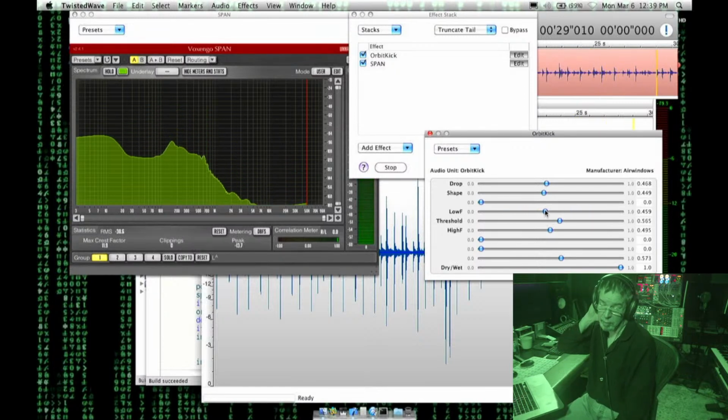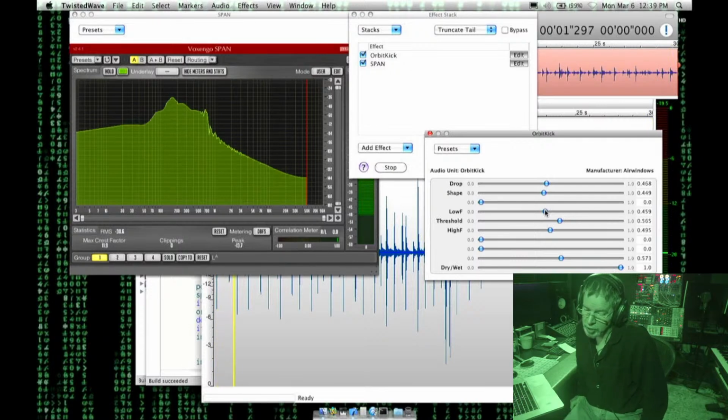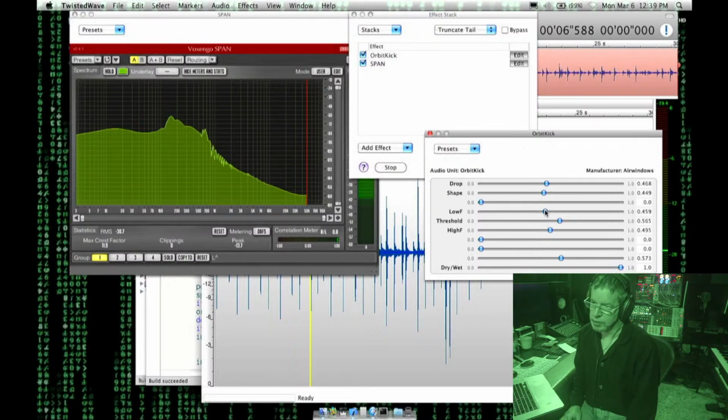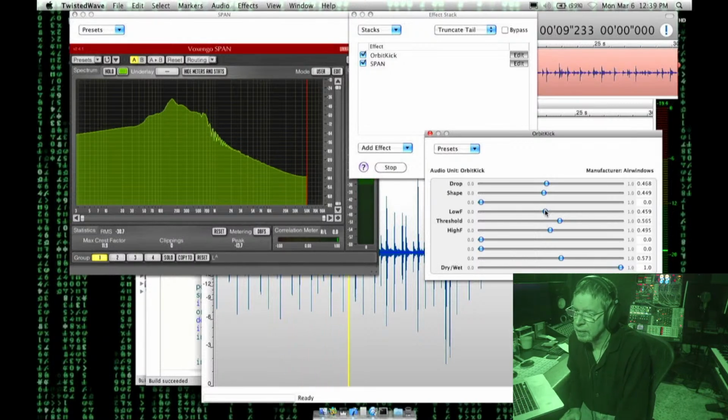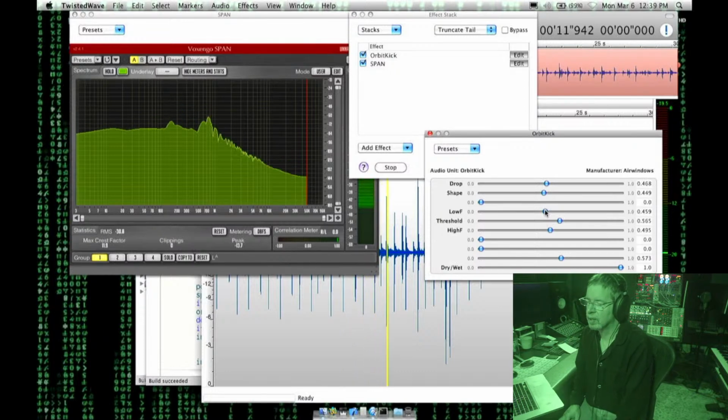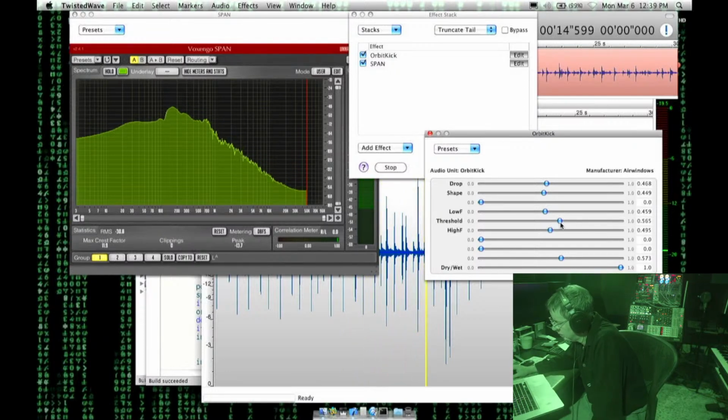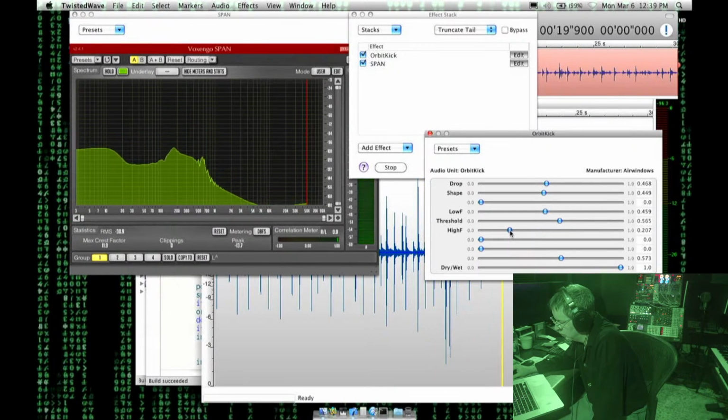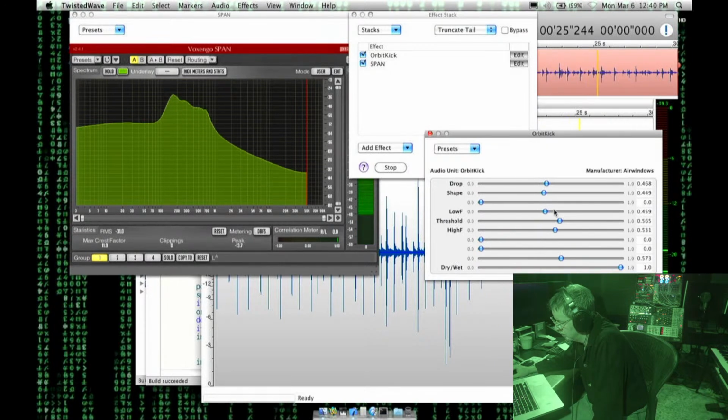I may actually have to give up on making it have the numbers, like frequency numbers. It's just too tricky, man. It's just too tricky. There we go.